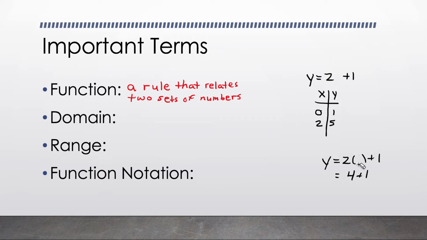And we'll do one more. So let's say that we chose as our x value -3. And so if I was evaluating at -3, I would come to my equation. In place of this x, I would put a -3. So I'm going to rewrite it down here. So 2 times -3 is -6, plus 1 is going to give me -5.